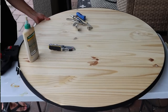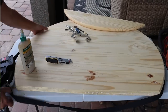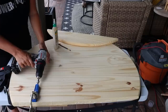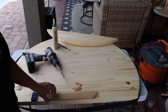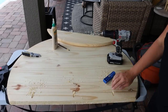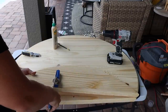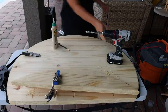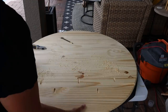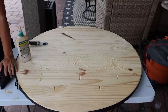So I undid all that, removed it before it dried, and decided to add some pocket holes. And I took the Craig jig and put in five of them, three in one direction, two in the other, to really help cinch that together and create, hopefully, a much more sturdy table round when it was complete. And so once we got those pocket holes in, I redid all the glue, reattached that strap clamp, and made sure it was nice and tight.